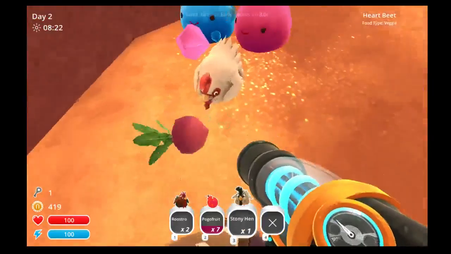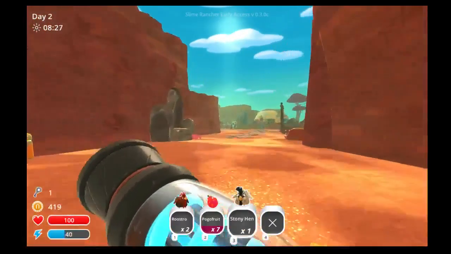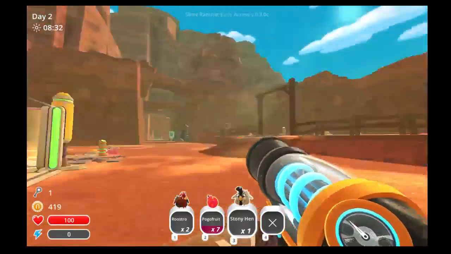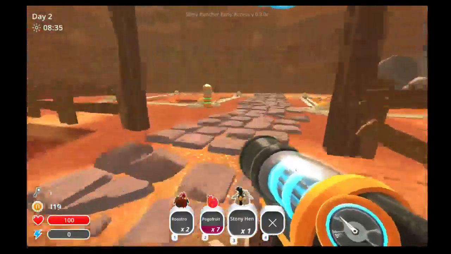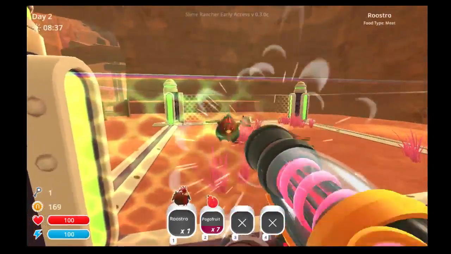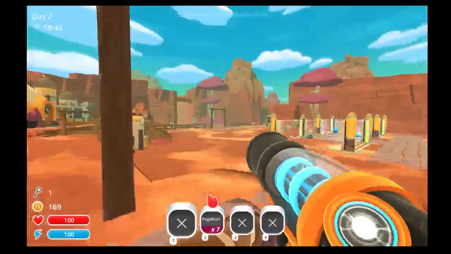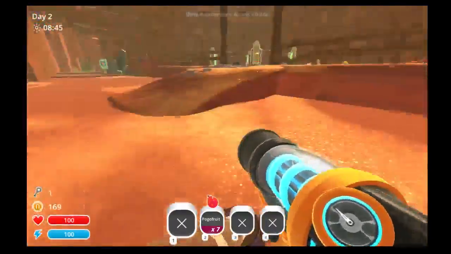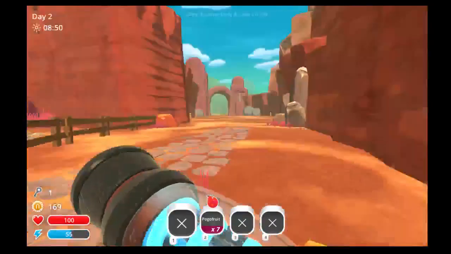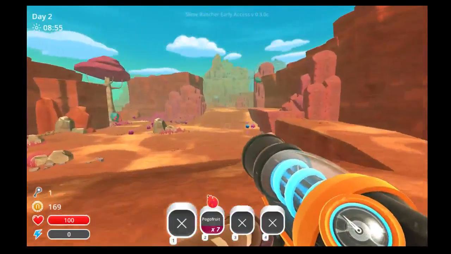Ooh, rock slime. Or, stony hen. Stony hen. Very good hen. It's not a hen, but it's a stony hen. And they are the tabby slime's favorite food. So I'm going to go and set up a coop. Now, stony hens are going to start being made through the little process of life, like it is on Earth. Those chickens are going to do what they would on Earth. Slimes don't reproduce. They kind of just spawn.